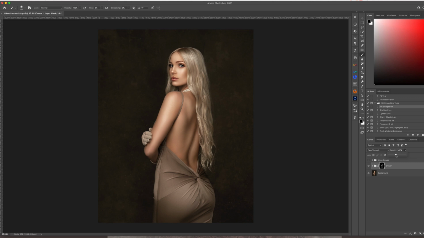Like I said before, do your curves adjustment, dodge and burn, or your dodge and burn tools in Photoshop first, and then come in and do your blend if or your Lumenzia, whichever you prefer. Now you can see that this has really emphasized the highlights and the shadows in a super lovely way. There's this one, which I really like, and then there is our zone curves, and you could actually apply both. So turn off the lower one.